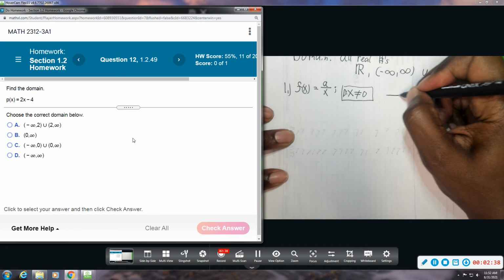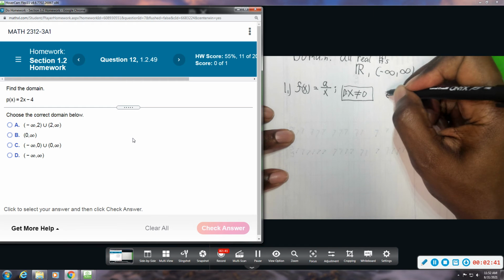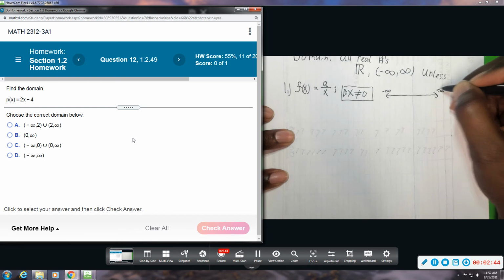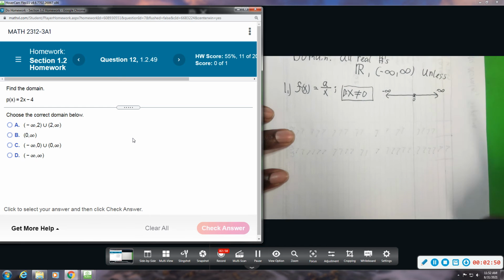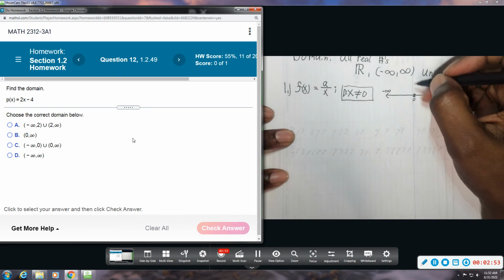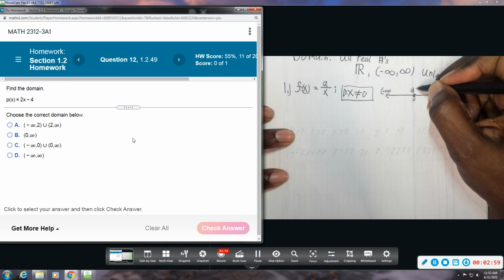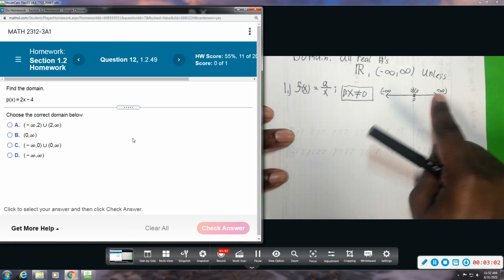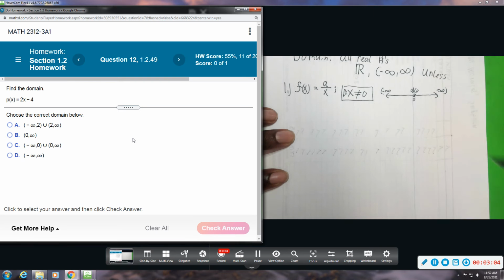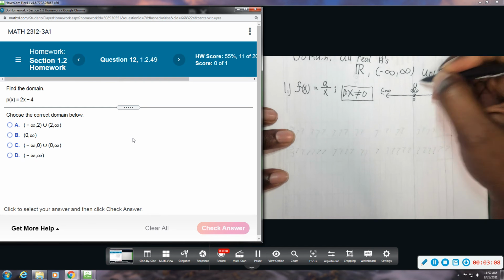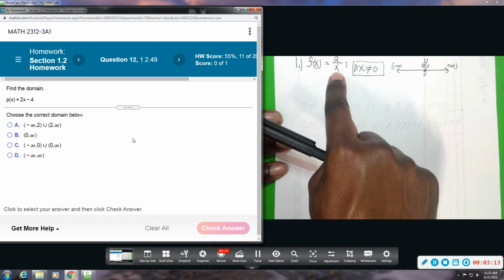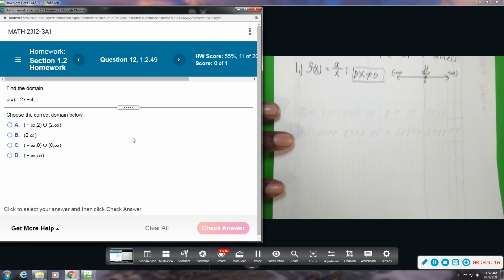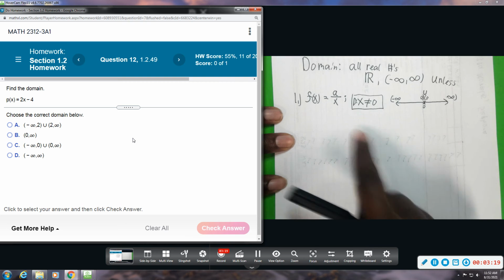In interval notation, if you think about this as a number line, you have negative infinity here, positive infinity here, 0 would be in the middle. You would be pretty much removing that point. So if you took that point 0 out, it would split this number line into two pieces. One from the left side of 0 to infinity, and then the right side of 0 to infinity. Parentheses is how you indicate that 0 is not being used. You would also have to use this union symbol, meaning you connect these two parts. So one restriction is if you have a fraction, namely with x in the bottom. If you have a fraction and x is not in the bottom, then it doesn't really matter.